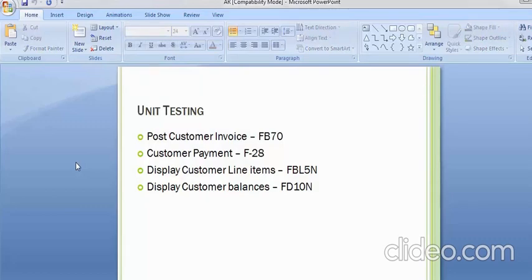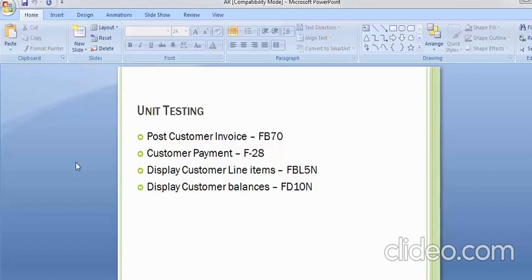One is from the finance and accounts side directly, and another is from the sales and distribution module, that is the sales and distribution department. For booking the invoice from sales and distribution, the transactions are different, which I cannot do, or even accounts people cannot do, that are done through the sales side, and their invoice gets reflected in your customer account directly. But now we will be just posting a customer invoice directly from the finance and accounts side, and we'll see how the invoice is posted and how the payments are received.